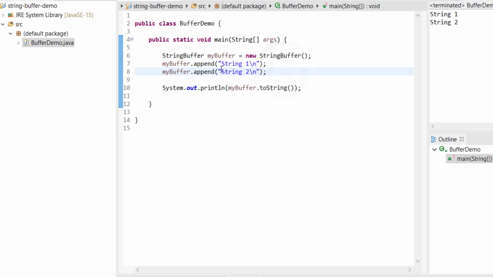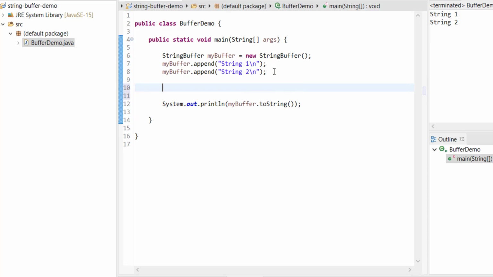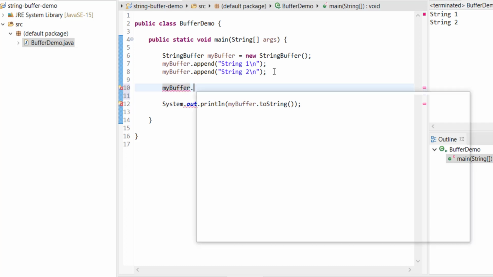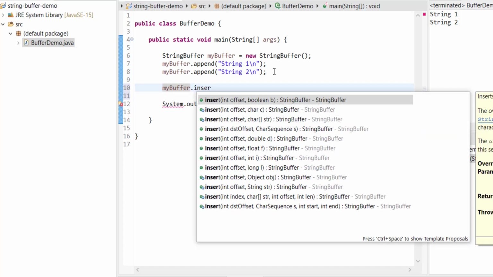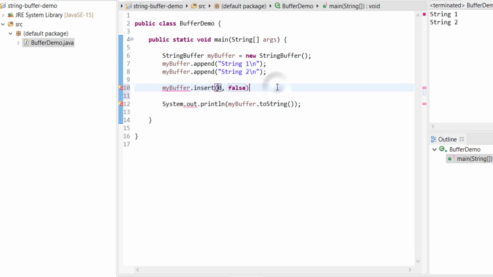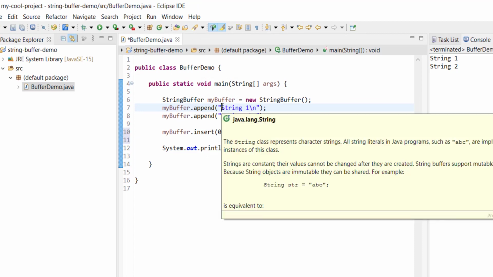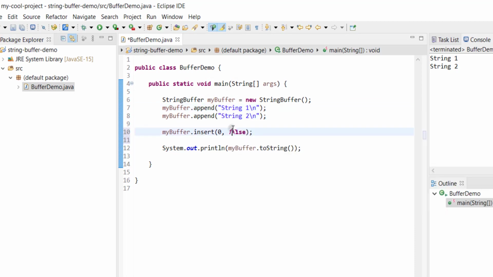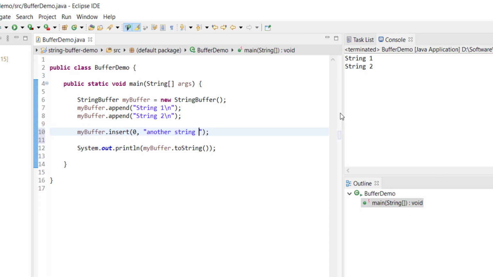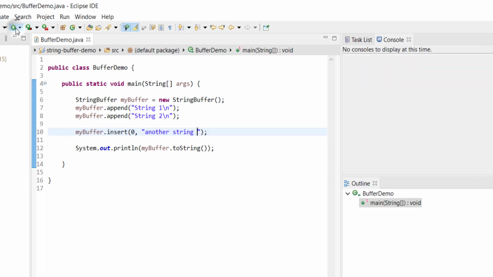Say you have created the buffer and dynamically you want to insert into it. Say I want to insert something at this position, 0, another string. Now print it again.